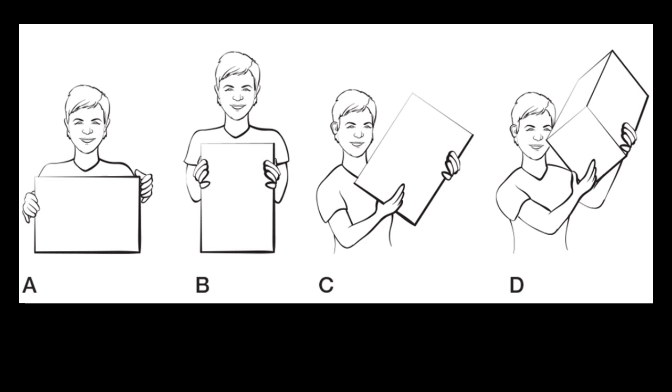Same thing with D. This one has a more three-dimensional quality to it. It's no longer a rectangle. It's literally a cube holding a cube, right? And now it has motion and it has a dynamic taking up of space. It's not like a piece of paper, it's an actual cube. Starting to make sense, guys?